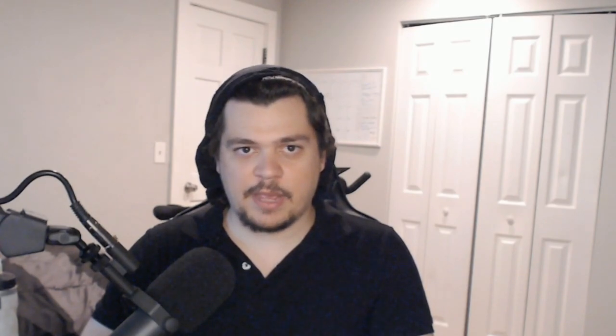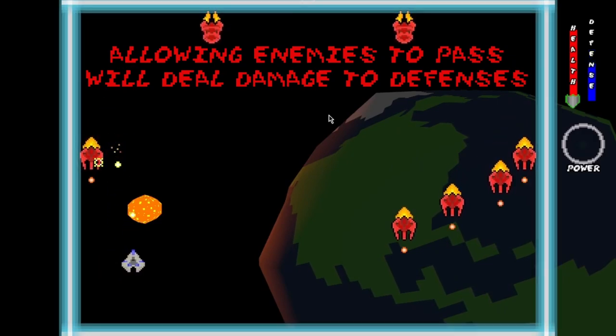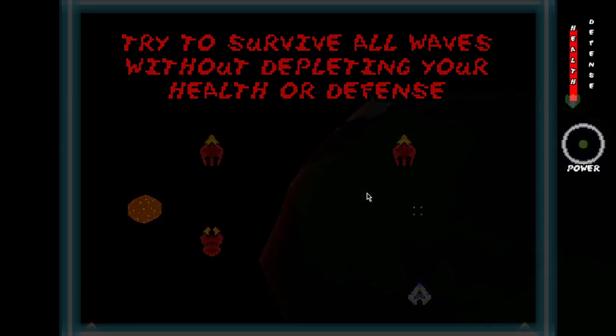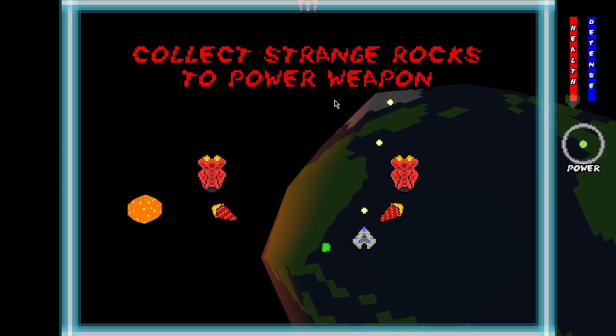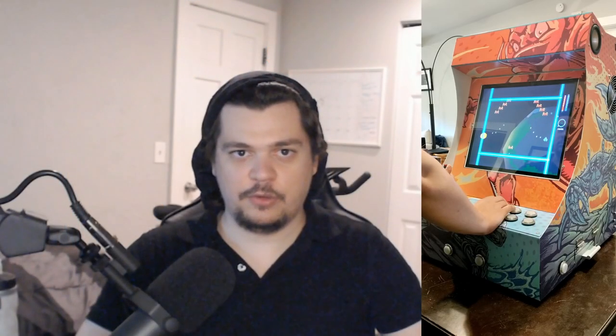In this version of the game, you play as a spaceship fighting through waves of enemies. Your goal is to prevent them from getting past you by destroying them in time. You have a defense bar and a health bar — if either depletes completely, you lose the game. The health bar goes down when your spaceship takes damage from enemy blasts or collisions, and the defense bar goes down when enemies get past you. Destroyed enemies will drop loot which can heal your health or defense, as well as provide armor that blocks a single source of damage, and green space rocks which increase the fire rate of your weapon. If you survive through all of the waves of enemies, you win.